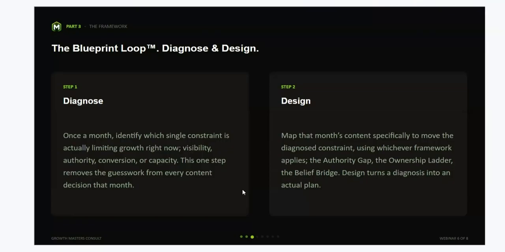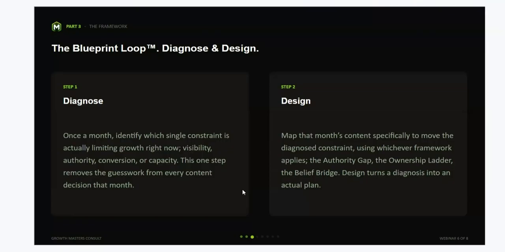And then beyond that, conversion. Despite the fact that you are known for something, and you are even visible, how accurately, how quickly, and how efficiently are you able to move people from being strangers to being clients? That matters a lot.